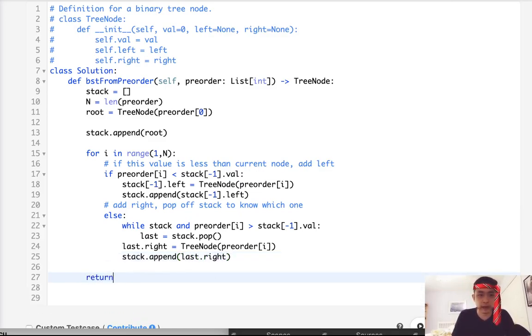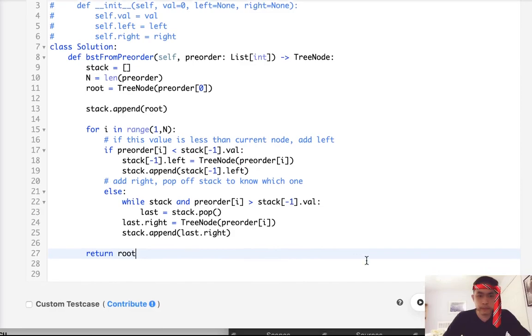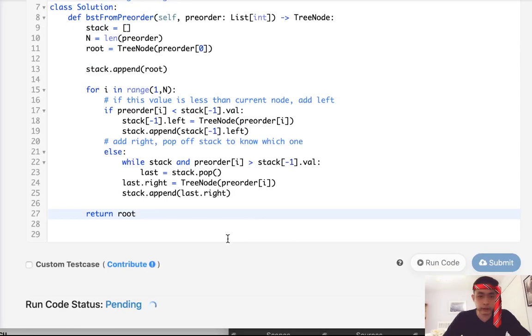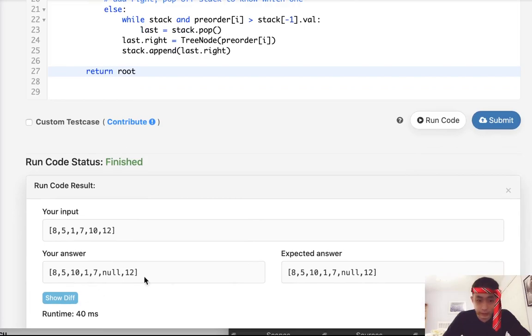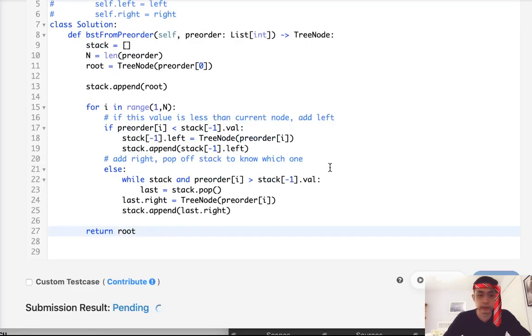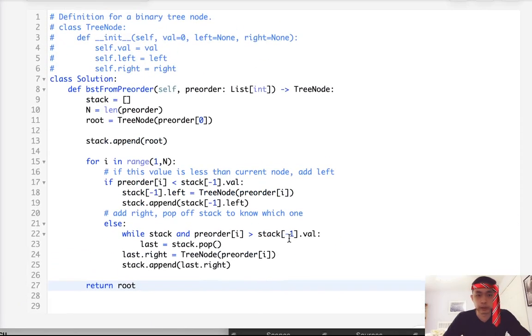And once we're done with that, now we have our root. We stored it luckily, and that's going to have our binary tree that we built. So let's try running that and see if that passes first. Looks like our test case has worked, and let's submit that. There we go, accepted.